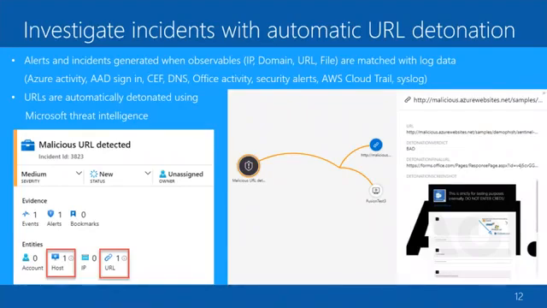So all alerts, whether it came from one of those 26 analytics templates or your own logic, or you've imported those alerts from another system like Defender ATP, if those alerts contain URLs, Azure Sentinel will behind the scenes actually go and detonate those URLs. So what does detonation mean? It means we actually have a service that will take that URL, go to that URL, follow any of the redirects and find the final destination that path leads, and it will make a determination of whether we think that URL, the final destination, is actually malicious or not.